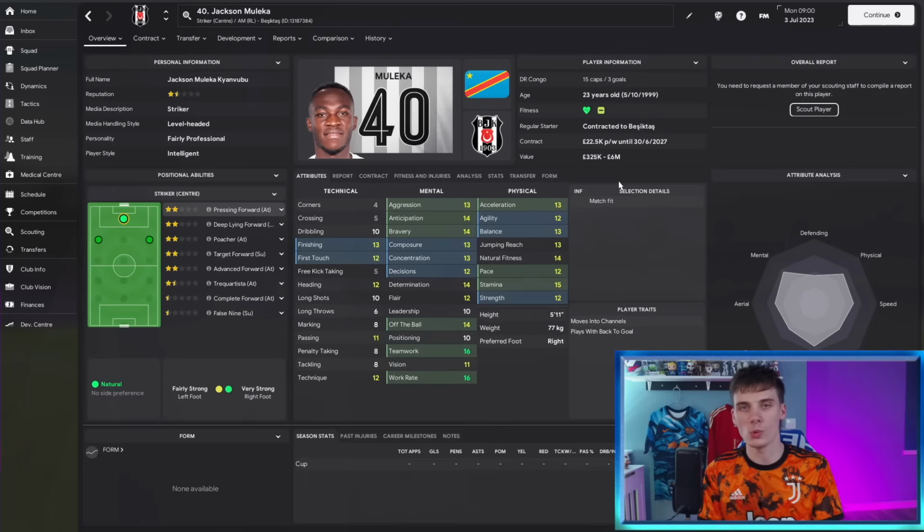But if you're a Wolves, if you're a Burnley, if you're a Leeds, this guy would be a great option for you up front because he offers a lot, both in terms of the physical ability, but also in terms of hard work as well. Let's start with those physicals, where he's very well rounded in terms of having a bit of speed, a bit of aerial ability, and a bit of strength.